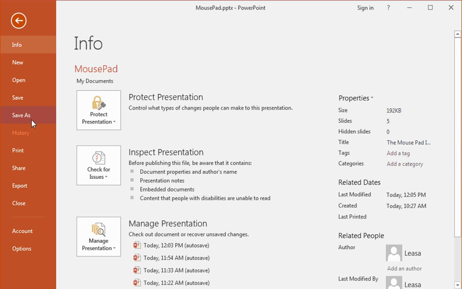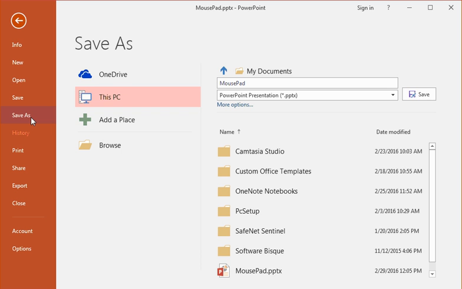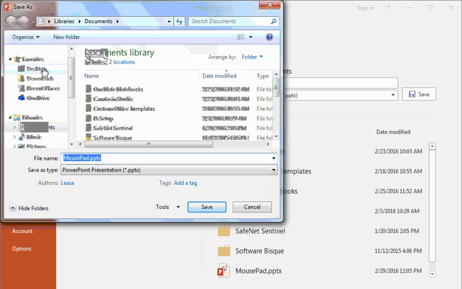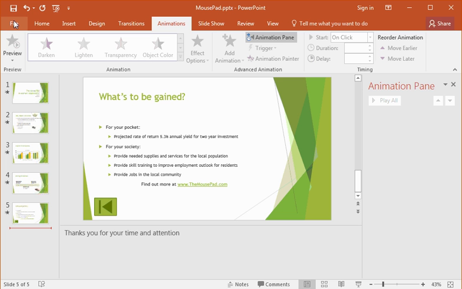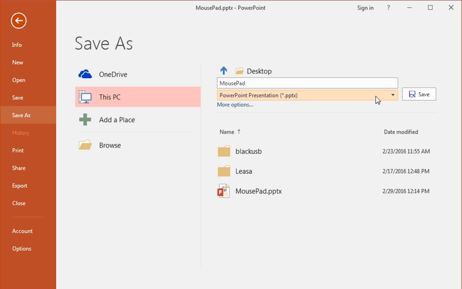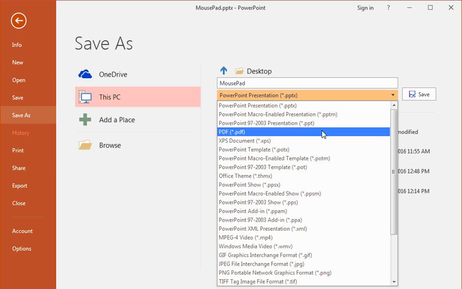Now, we've already exported to get the slides for this. But this time I want to save this as instead of a PPTX. Now, a PPTX, let me go ahead and put that, in fact, on my desktop. And I'm going to save it once as a PPTX. And then I'm going to save it again. And this time I'm going to save it as a PowerPoint show.